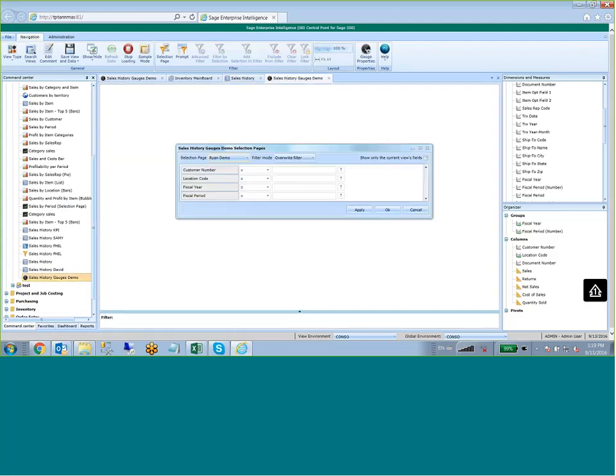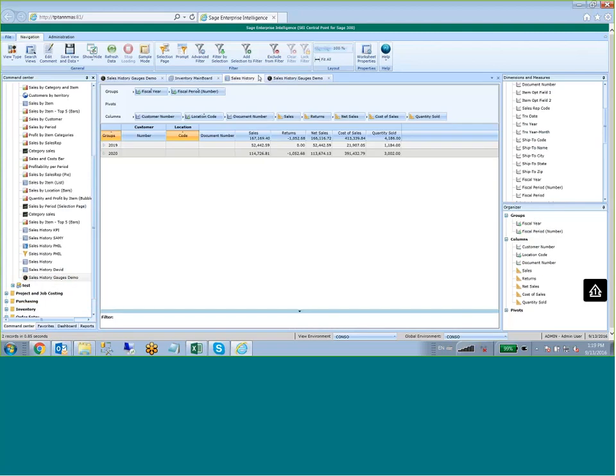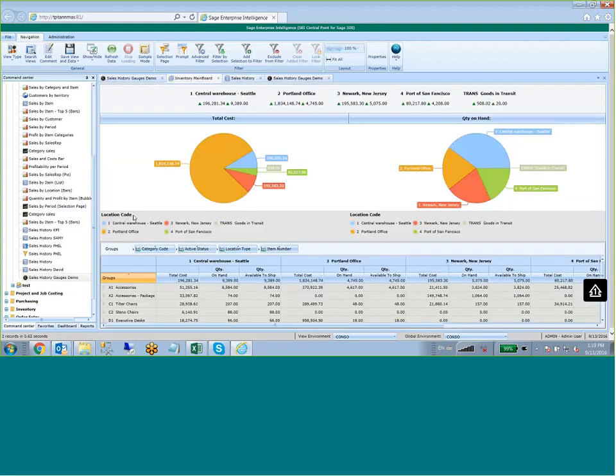So now you see I'm opening my original sales history and the gauge one that we just made. So you see here I have them both. Nothing was lost. Now, in a dashboard here, we're looking at 4 different sections. The top section is what we call the dynamic label, which is one of the different types of views. Then we have pie charts. We have 2 pie charts, and we have a worksheet at the bottom as well.